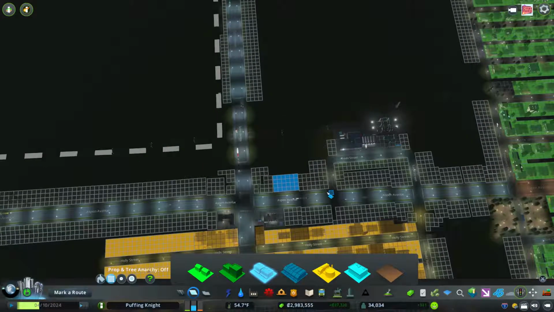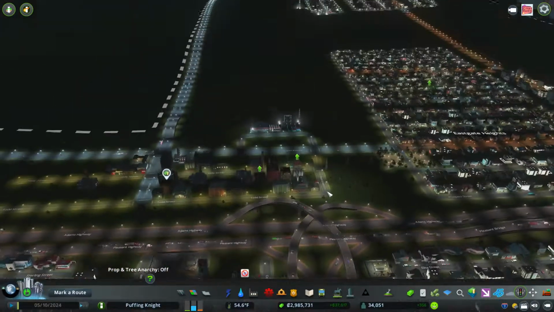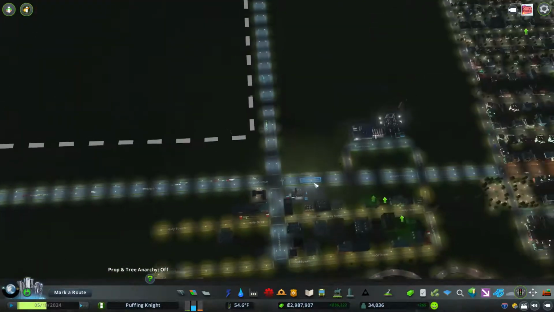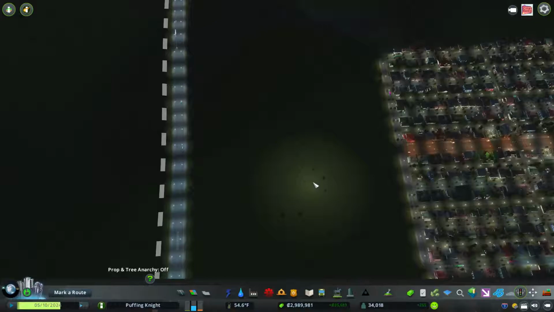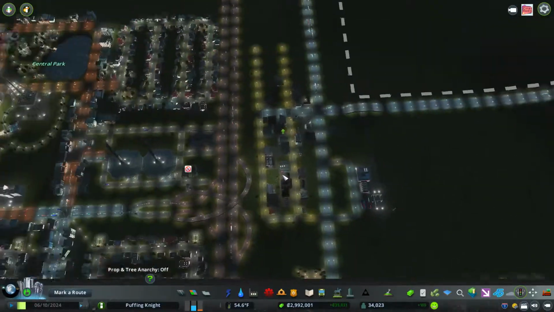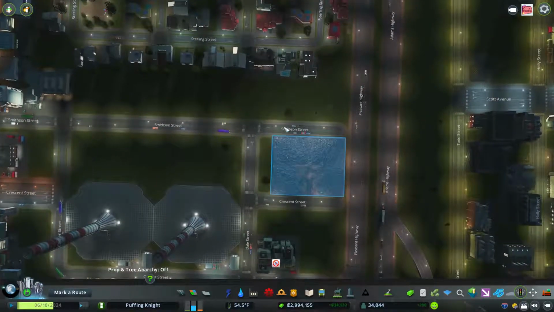I'm going to give a little bit of commercial there and here so that they have somewhere to eat for lunch. You know, let me know what you think. Was this a good idea? Was this a bad idea, what I just did? Will traffic actually be able to use this or not?